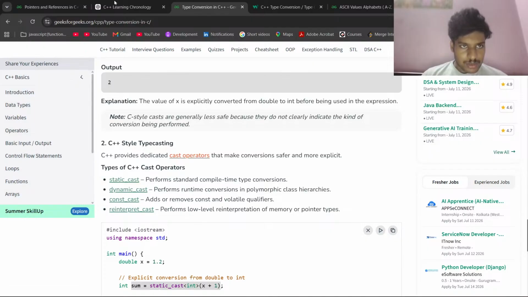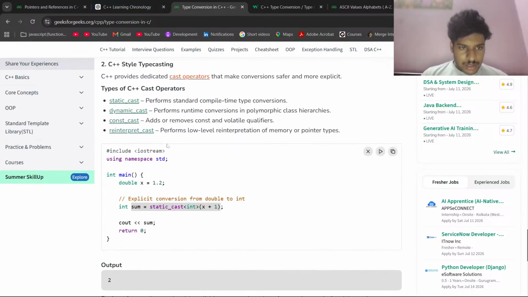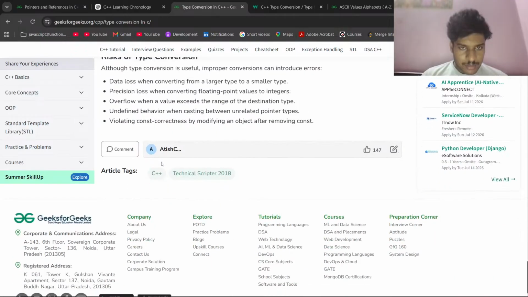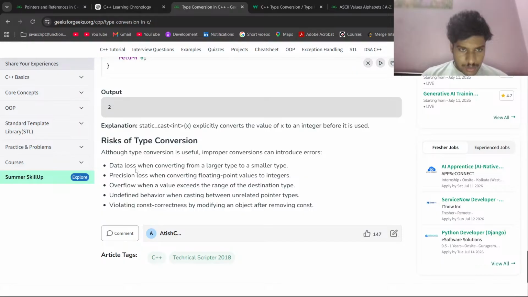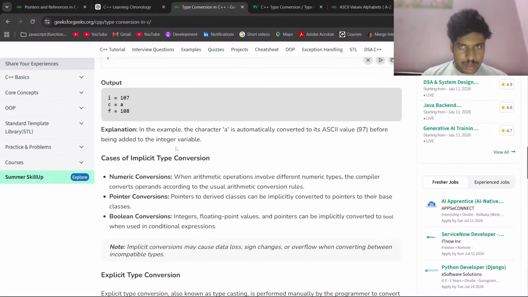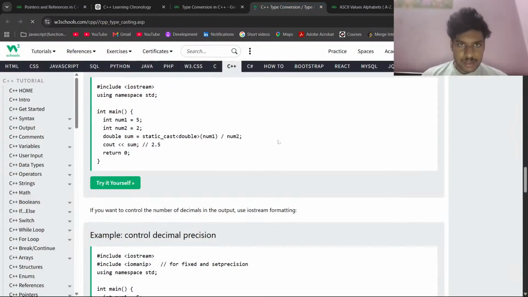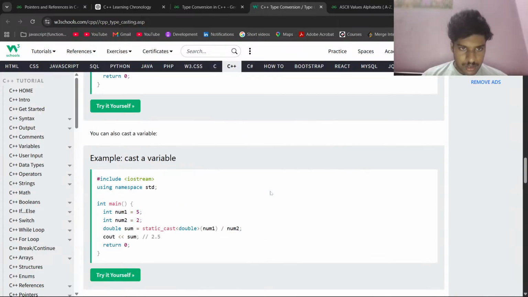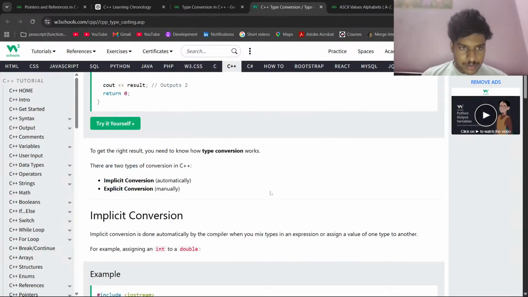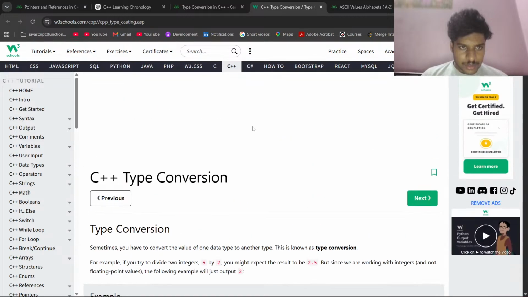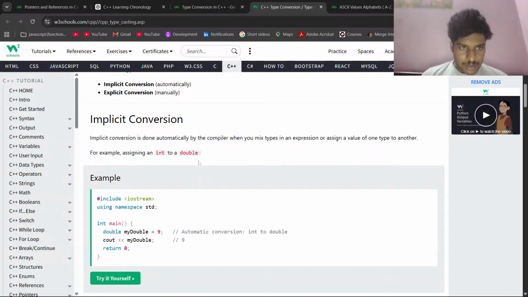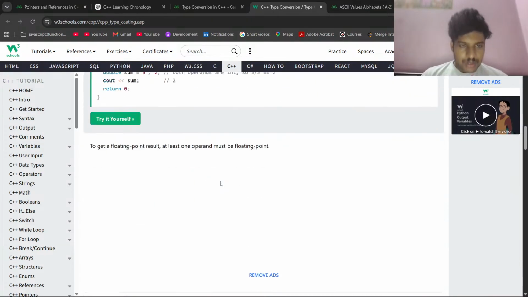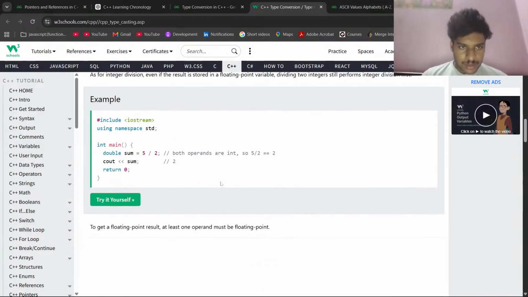All right, so let us see. So I think that's it about basic typecasting. Let's see if we have something else we need to learn here. Okay, so here there is an explanation.